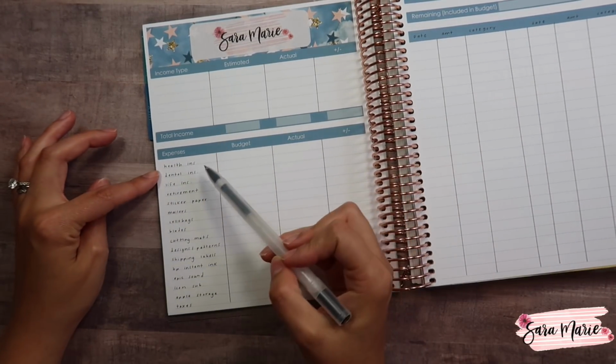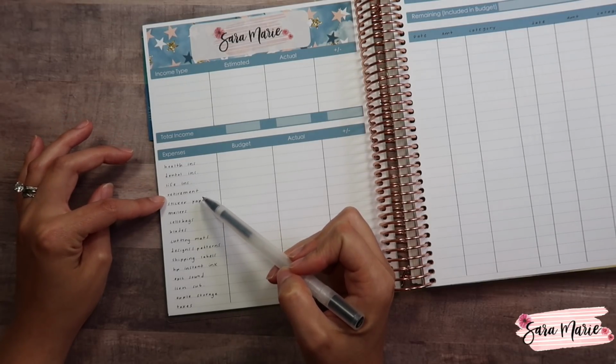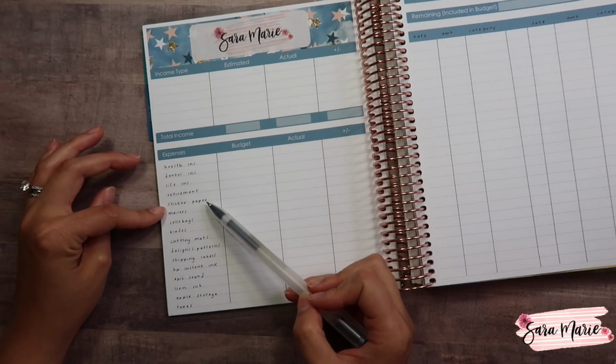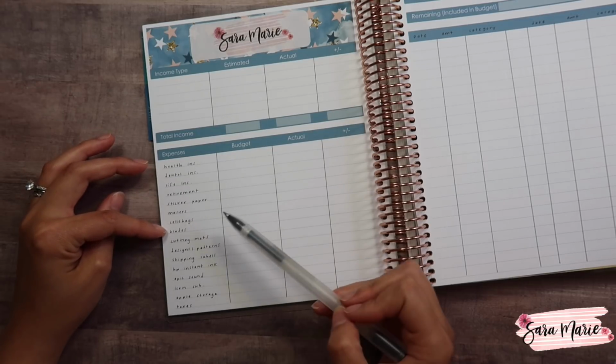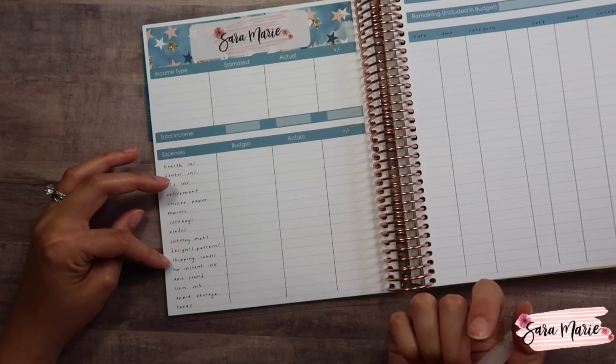So anyway, we have our health insurance. We also have dental, life insurance, and anything that we put towards retirement. Then we get into some of my supplies. I obviously need sticker papers. I need mailers, those plastic bags, blades, cutting mats, designs or patterns, and shipping labels.